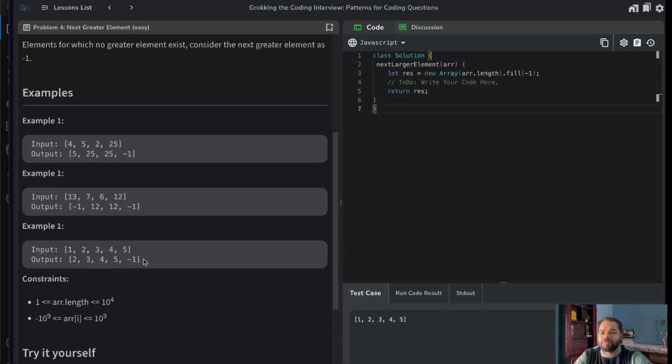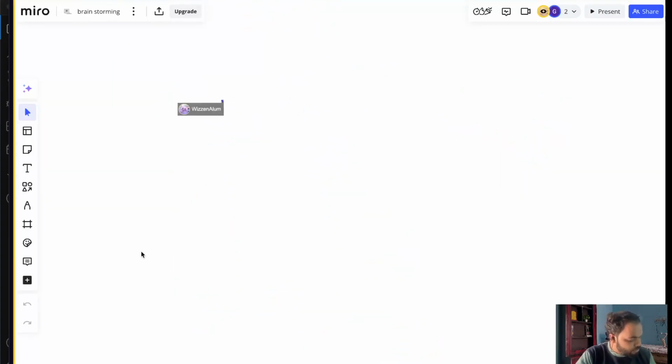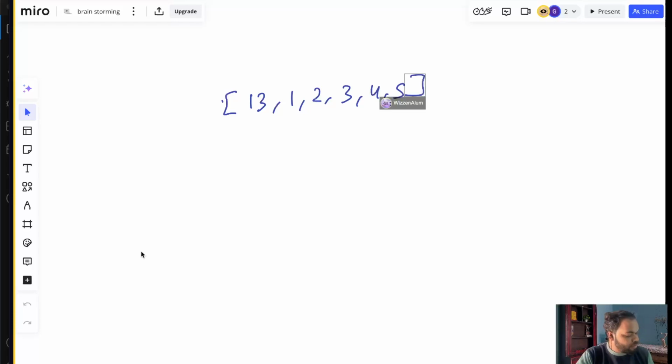2, 3, 4, 5. Okay, let's pick this example and add 13 in the start and then see how you can solve it. Okay, go. So the example is 13, 1, 2, 3, 4, 5, and this one.